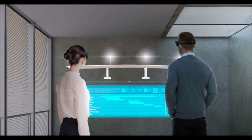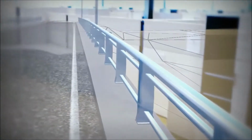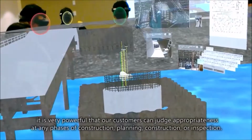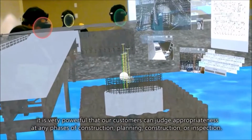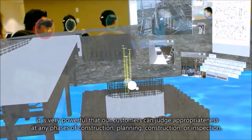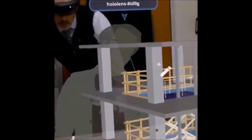The way they wanted to attract younger employees was by upgrading their technology. They eventually decided that the app they would make would be a program that showed a 3D bridge that changes over time using a slider. After they made that model, the Oyanagi company wanted the team to make a program that allowed all the people with HoloLens to be able to see the same bridge and see where everyone working on it is looking to improve their collaboration. They solved this with creating avatars that showed where everyone was looking. This allowed multiple people to look at the same model of a bridge and better plan for their construction projects.